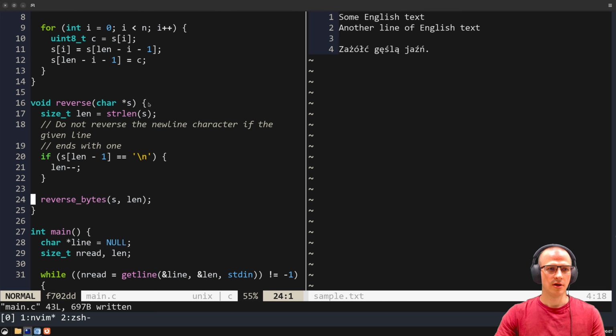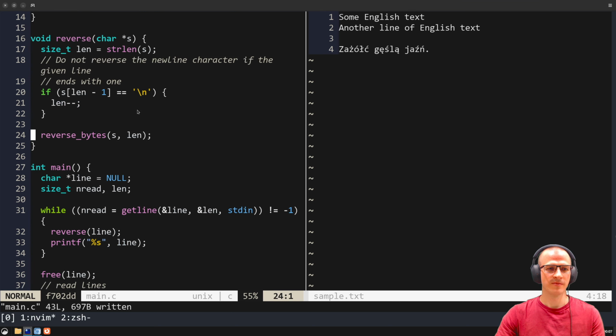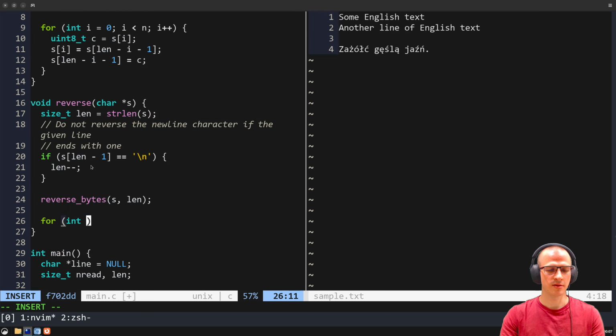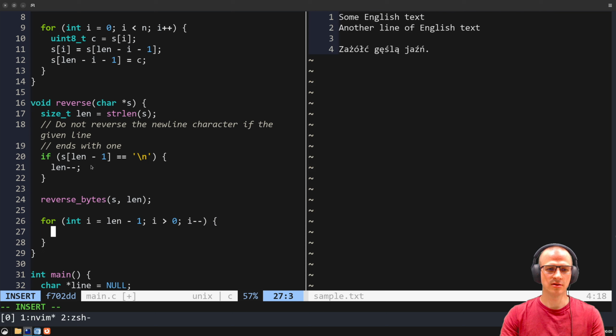So in our reverse function, we start with just reversing the bytes, and then we can do another loop where we say int i equals length - 1, because we want to start with the last character that is not a newline, and then we go until 0, and we decrement the i variable for every iteration.